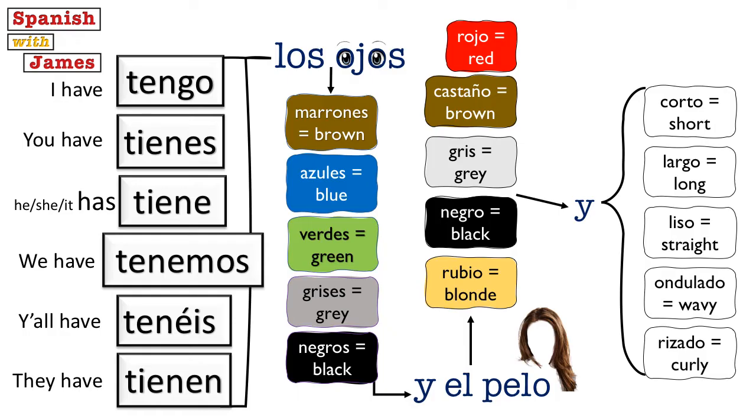If we're talking about a group of friends and we've all got the same hair color or the same eye color, we can use tenemos, we have. We could even say mis amigos y yo, my friends and I, mis amigos y yo tenemos los ojos marrones. So my friends and I have brown eyes. If we're talking about various family members or various friends, for example, my parents, we need to use the they have form of tener. Mis padres tienen los ojos verdes. My parents have green eyes. We're going to practice this a bit more in just a second.